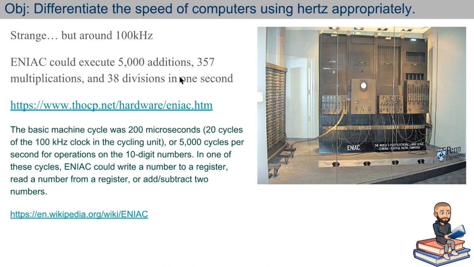And now let's think for a moment about some of the world's first computers. According to this website, the ENIAC could execute 5,000 additions, 357 multiplications, and 38 divisions in one second. I thought that was a weird way to phrase this, because I wonder if they're saying it can do all of these, or just 5,000 additions in a second, or 357 multiplications, or 38 divisions. And then check out how that number decreases significantly. When I went to Wikipedia, though, I found this paragraph that said, the basic machine cycle was 200 microseconds. That's to say 20 cycles of the 100 kHz clock in the cycling unit, or 5,000 cycles per second for operations on the 10-digit numbers that the ENIAC was working with. In one of these cycles, the ENIAC could write a number to a register, read a number from a register, or add and subtract two numbers. This too is a little confusing, and definitely watch my video on registers to understand the significance of this, because nothing happens on a CPU without first going through a register.